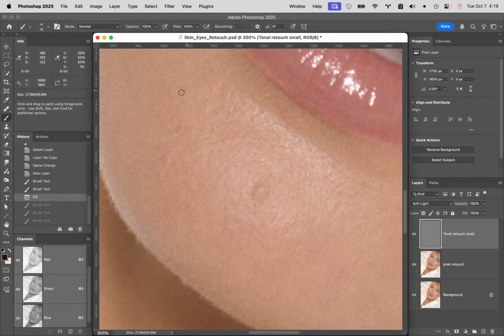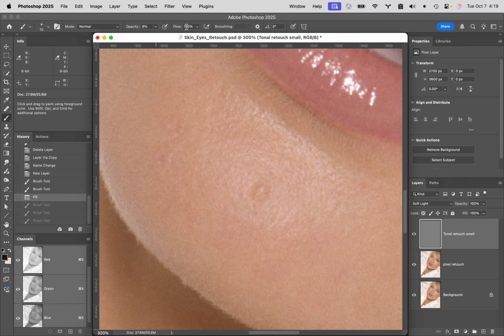You need to drop the opacity of your brush down to 6%. 6% is good for Caucasian skin, but only when doing heavy work like this. Once we get into even more subtle work, you're going to be around 1%. Now, we can get into flow, but you will do this later.